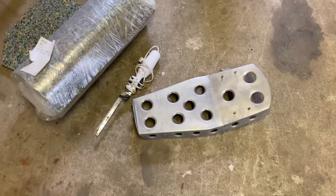So it's time to get started on the seat again. I've got the seat pan ready, and it's time to add the foam to it.